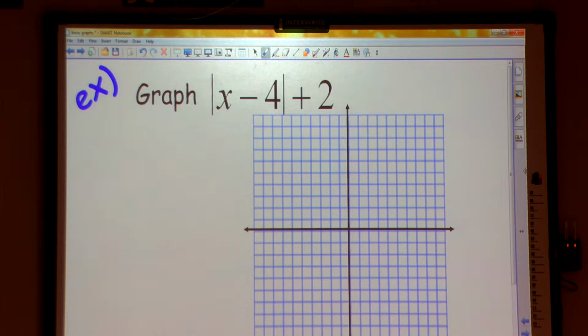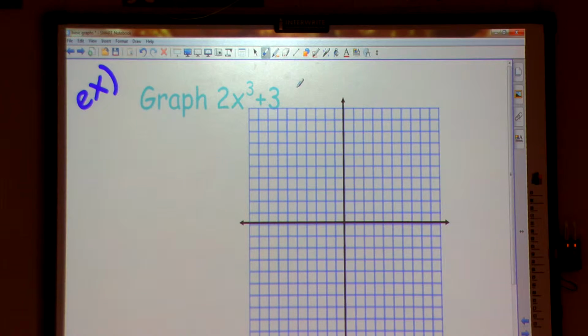Okay, so here's an absolute value, which I should know from my basic graphs is a v. Then I just have to analyze what's going on. Slope's still 1, that's m. Adding 2 moves that v up. It's going to shift it up 2. Subtracting 4 inside, remember it's opposite of what you think, that's actually moving it right 4. So instead of my v being at 0, it's going to be right 4 up 2. And then I just have that v with slope 1 and negative 1. And of course I'd use a ruler to be accurate. So there we go. I shifted it right 4 up 2. The slope is still the 1 and negative 1. Still a perfect v. We're not going to really mess too much with that, the slope. We could, but we're not going to get into it too much.